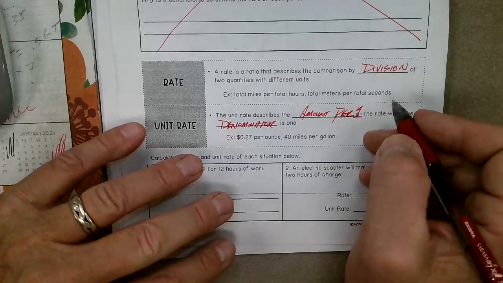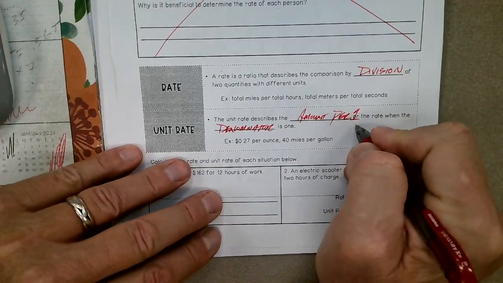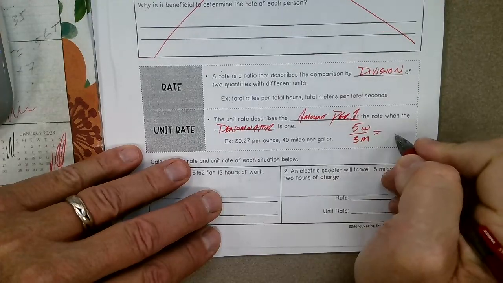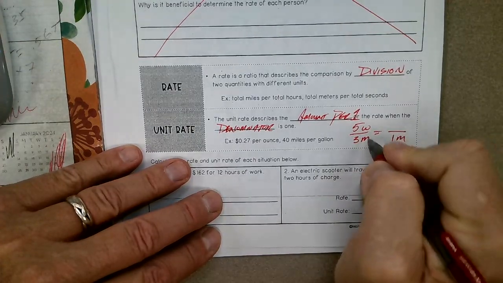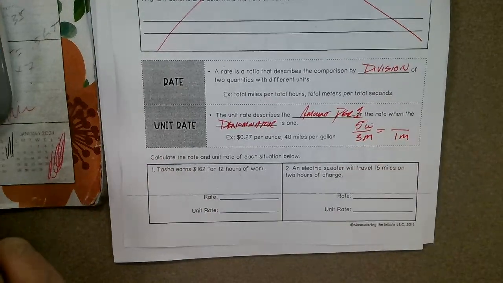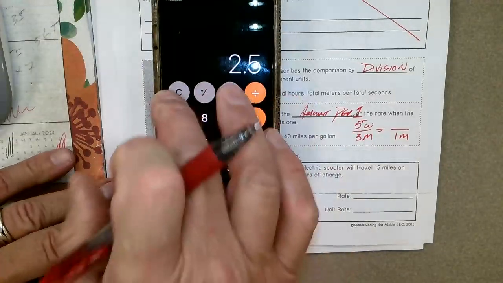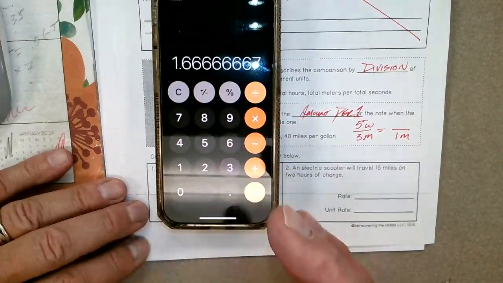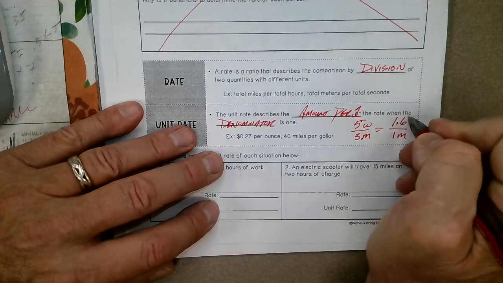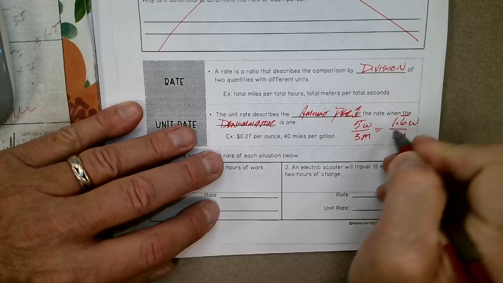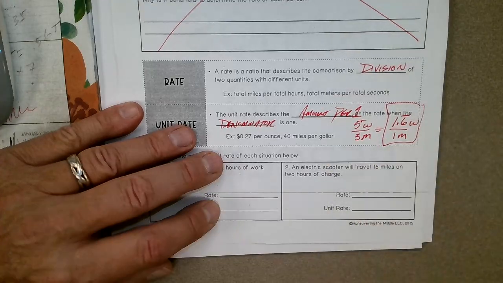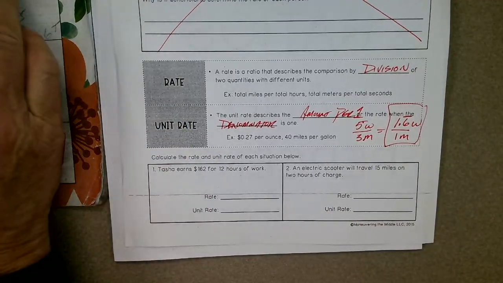So essentially what that is, if I can type 5 words in 3 minutes, right? How many words can I type in 1 minute? So we're going to divide the top number by the bottom number, right? All you're going to do is take 5 and divide it by 3, and you get 1 6/10 repeating. So you can have a fraction or a decimal up there, all right? You can type 1 6/10 words repeating per minute. This is unit rate.